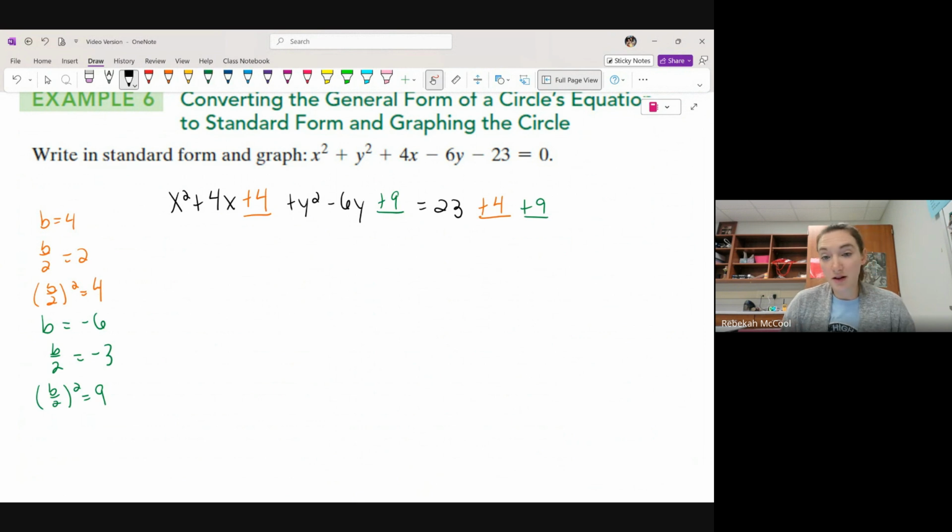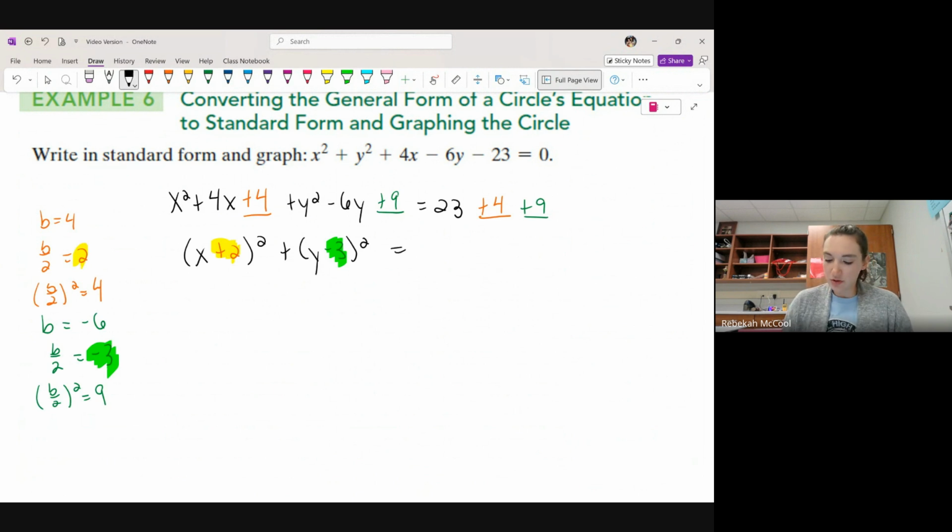So now we're going to write this in the perfect squared form. The two numbers that multiply to get 4 and add to get 4 are 2 and 2. And so what actually happens every time is that this number here is always going to be your b over 2 term. Plus, two numbers that multiply to get 9 and add to get -6 are -3 and -3. So that quantity is squared. And again, that number there is going to be the same as its b over 2 term.